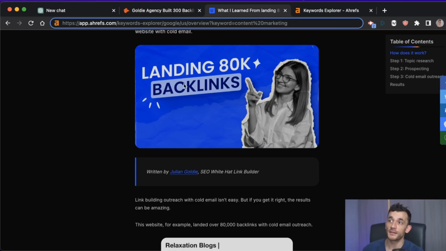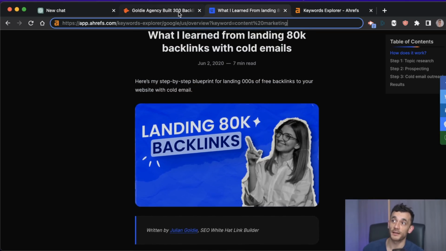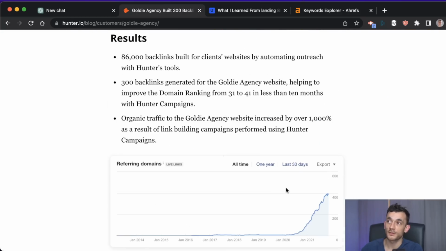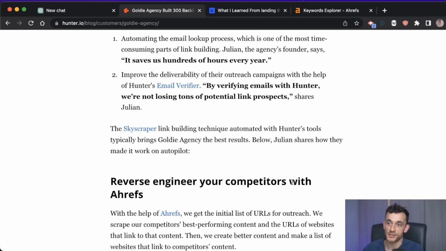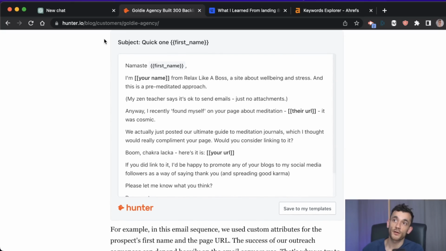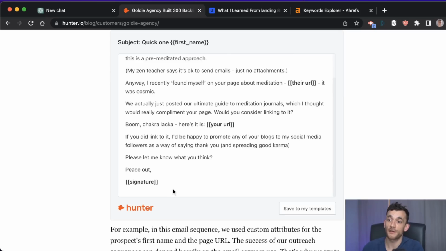We're going to use the techniques that I used to build thousands of backlinks with cold email, but we're going to take it one whole step further because it's way more scalable and way easier to personalize and do everything else with link building nowadays. So, for example, if we scroll down, here's some of the results that were achieved for this campaign. If we scroll down, we can see some of the cold email campaigns that actually worked for me really well, okay? Now, what you can do is actually create a 10 times better version of this.